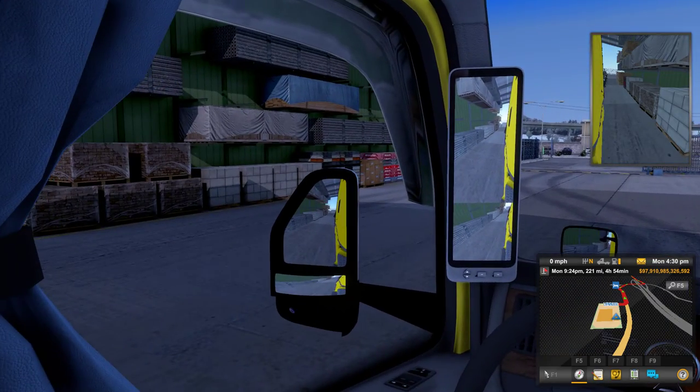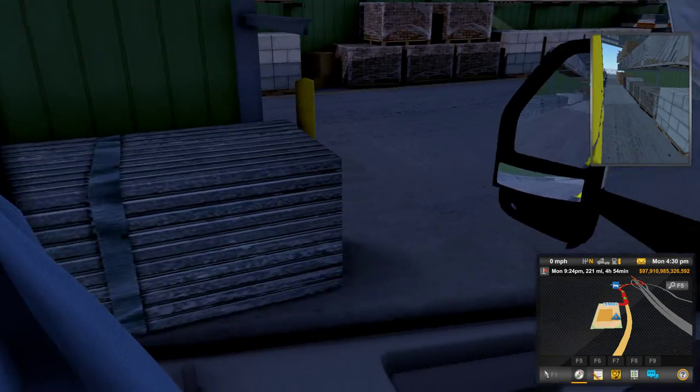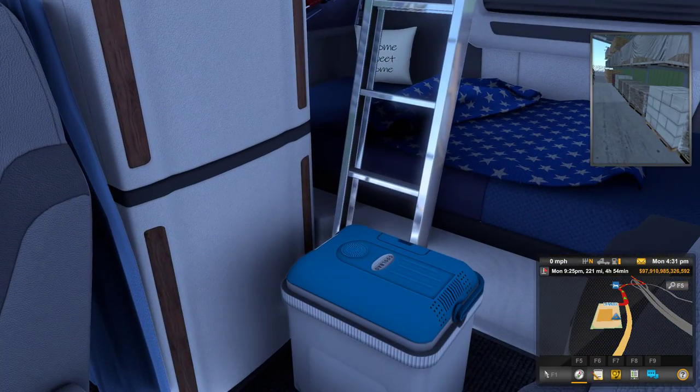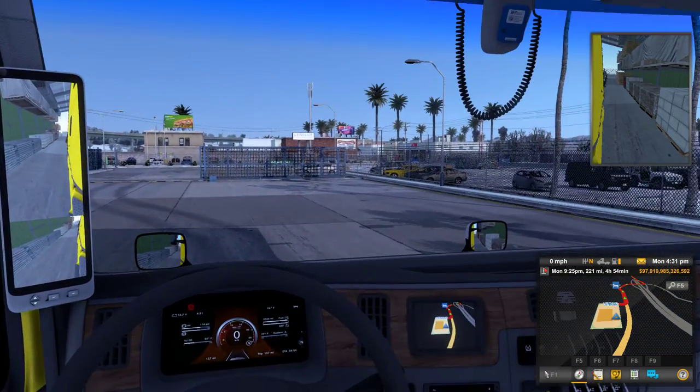We got the digital mirrors on the inside. We got the side. All I don't like is the curtain here on the side. It's a little bit in the way for my taste. Here's the inside of the truck. This truck has bunk beds, as you can see. Let's go on the road.